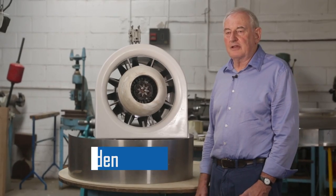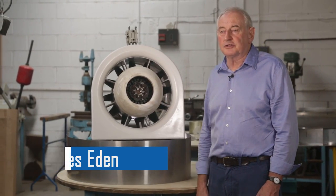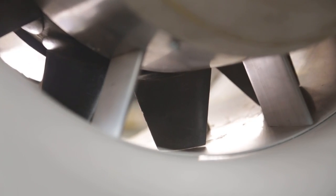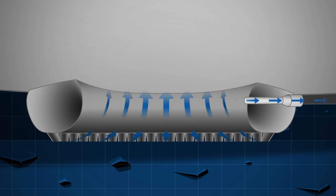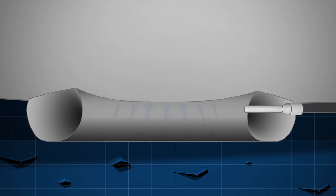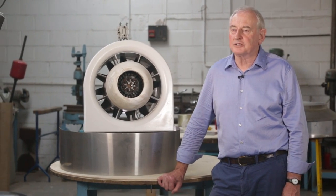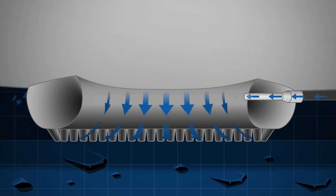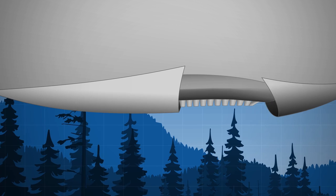At the centre of the air cushion landing system is a fan similar to this, which provides the cushion of air. The fan has variable pitch blades which can provide pressure and suction. Using the suction, the airship can grip the ground. This innovation allows the airship to park without any other mooring arrangement. For takeoff we taxi on the cushion of air, and once in flight we cover the ACLS to give us a smooth profile.